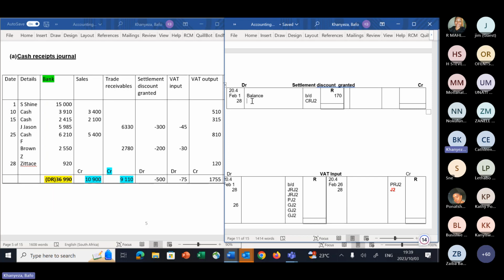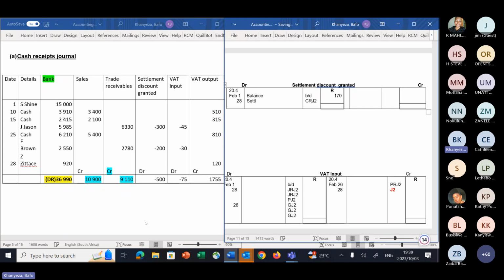Settlement discount granted. There's a difference between a settlement discount granted and received. The settlement discount granted is what the business gives to its clients. Then I'll explain a settlement discount received. It's a discount that a business obtains when it settles. Just that as people buying from a retail shop, we don't normally get settlement discounts. But for businesses, a settlement discount is for settling an account earlier. So let's deal with the settlement discount granted.